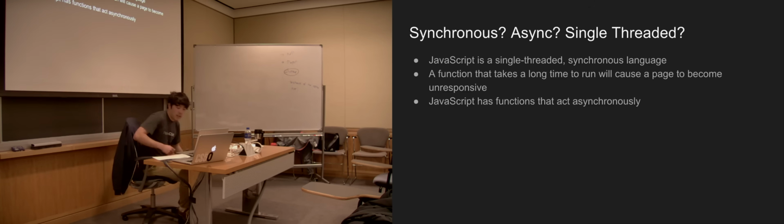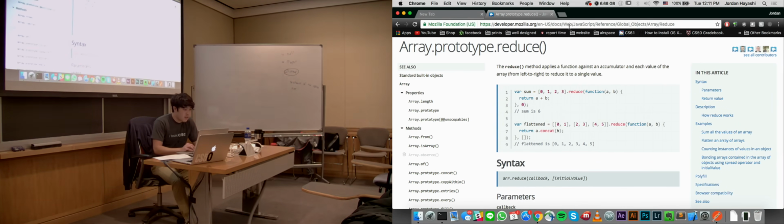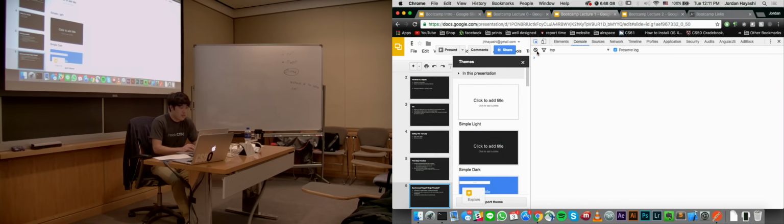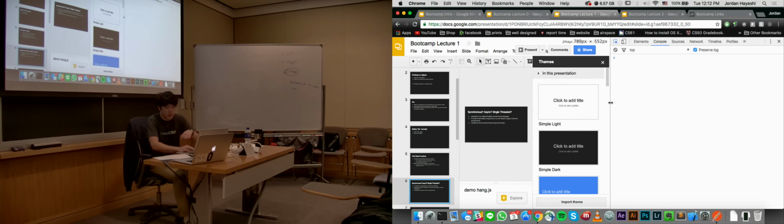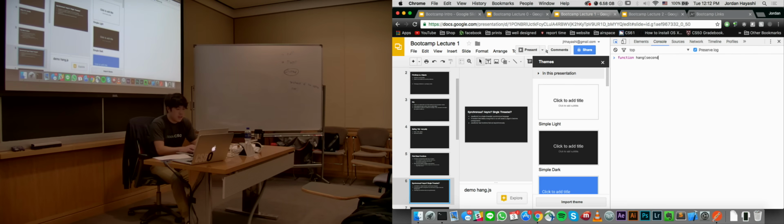And so let's look at that in practice. Let's use my slides. So we can just run JavaScript in every page using our console. So let's write this function called hang, which takes seconds in. And what it does is it'll create now as a new date. And so that essentially just gets the current time.